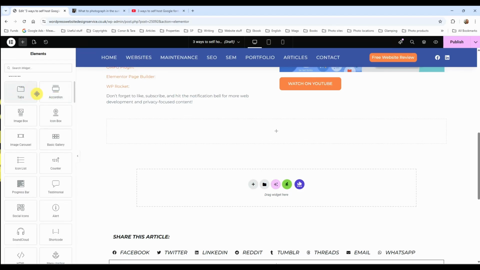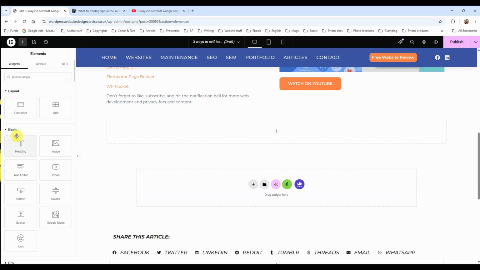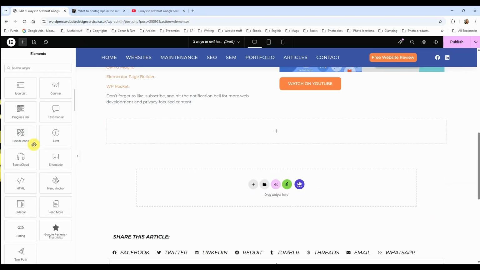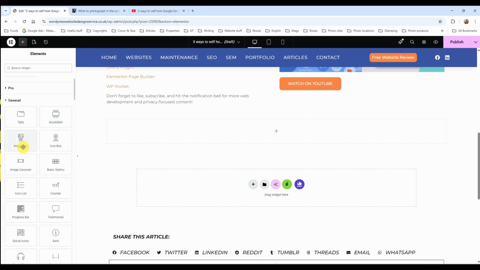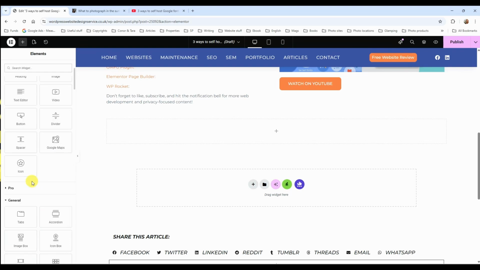General, you've got tabs. You can pull this across and you can create a tabbed section, accordions, tabs, accordions, image box. So you've got all these elements down here. I'm not going to go over them all. That's why I say create a test blog, make it private, and have a play around with all the different elements that you've got here inside Elementor.